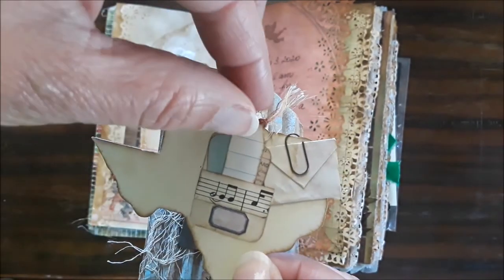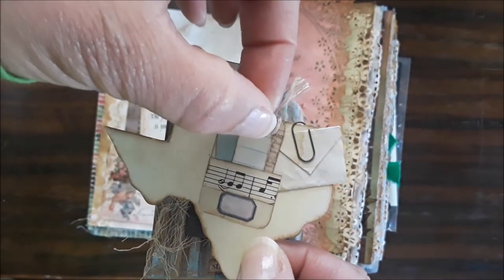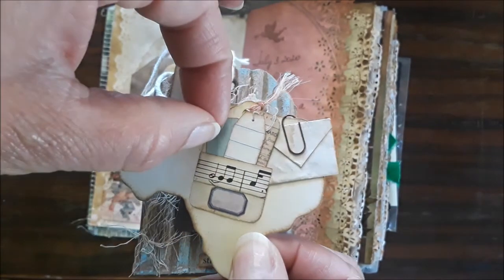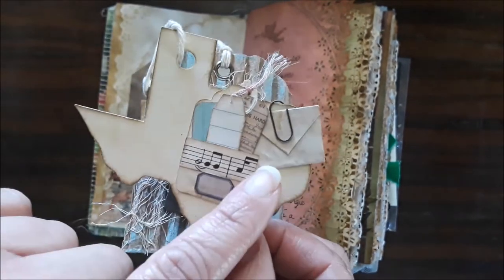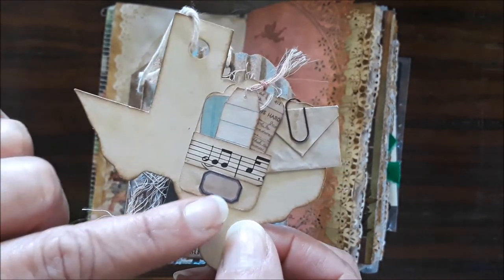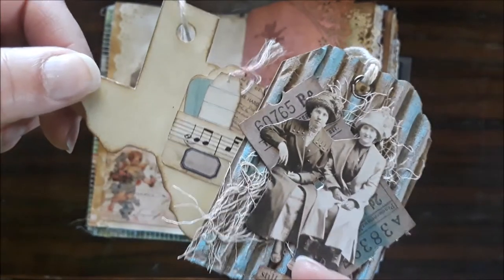And then look at these tiny little itty bitty tags that she made and put in there that are movable. You can take them in and out. This is with the college rule paper, and then this cute little blue one over here, and then there's one that's a ledger from a ledger invoice, and look at that tiny little envelope right there. I just adore the little label. And there's our state. This is us, symbolic of us.